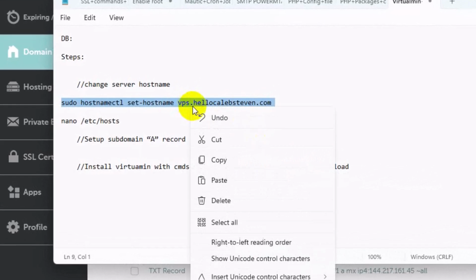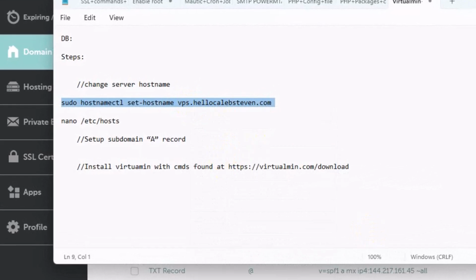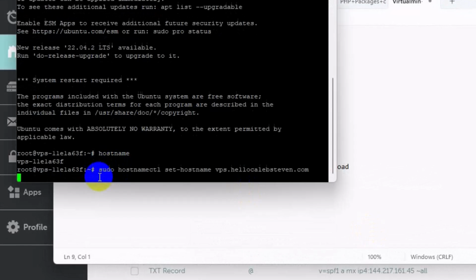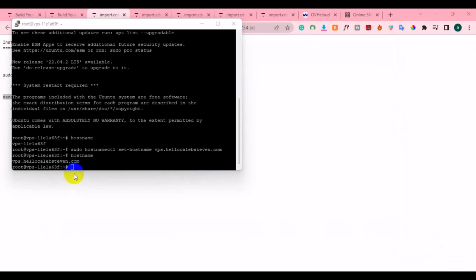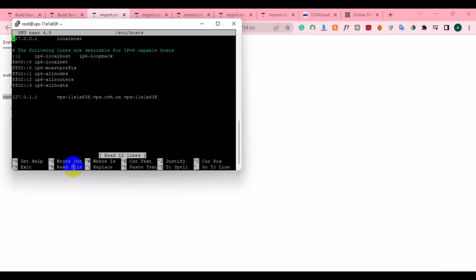Then the next thing, copy the command and paste it to your Ubuntu. Then your hostname has to change. Then type hostname now. You're going to see it has changed. So it has changed, so I have to run this command to change the host name completely.